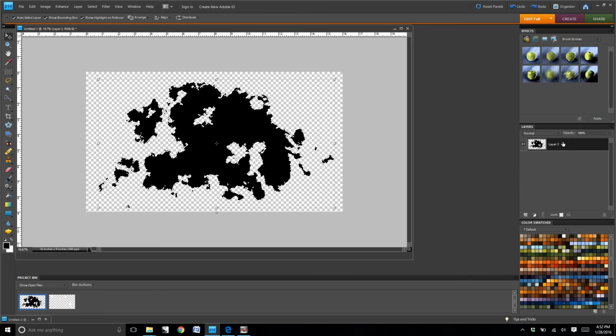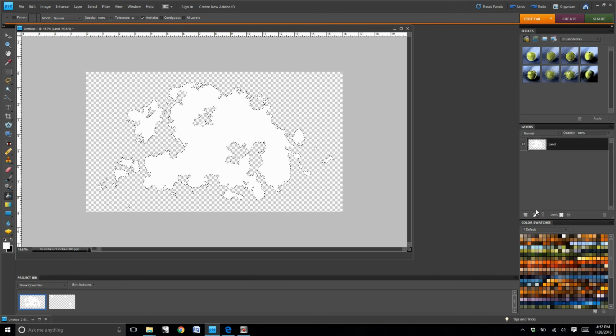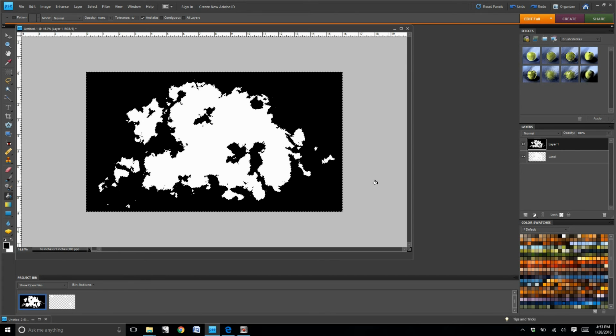I'm going to create a land layer, and then I'm going to paint it white. And then now I'm going to create a second water layer, and I'm going to paint this one black. And now we can see a stark contrast between land and water.